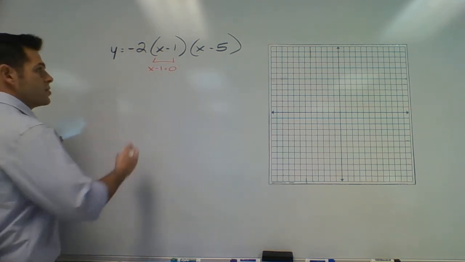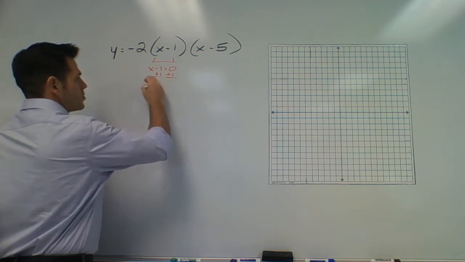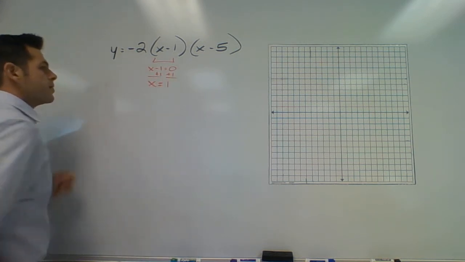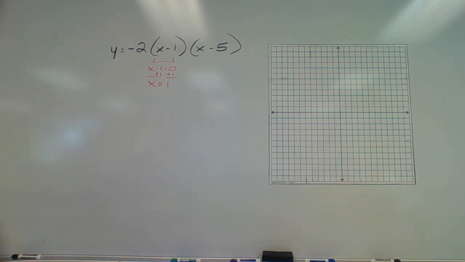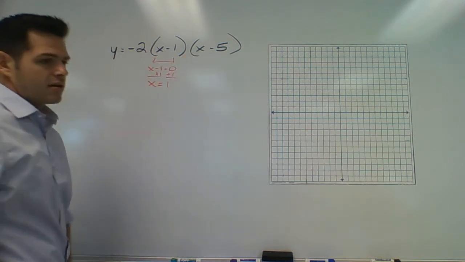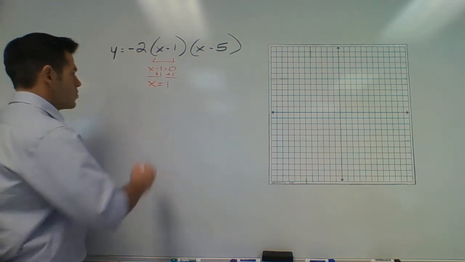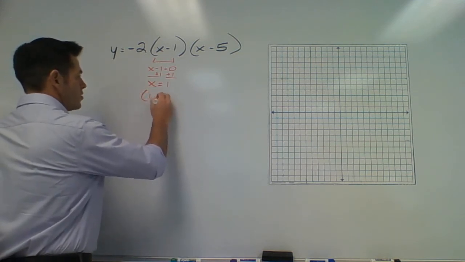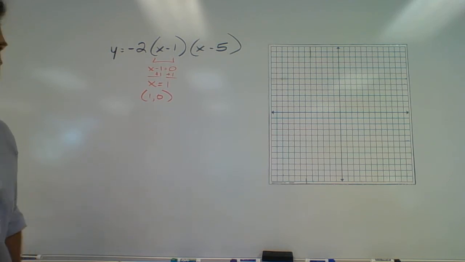Now maybe you'd be able to just take a look at this without doing this math work, but I can figure out that if I have x is equal to 1, if I took the number 1 and plugged it in, that parentheses would be 0. I'd have to multiply everything times the 0, and it would become 0. It's one of the reasons why we sometimes call these points zeros, because the y value would be 0.